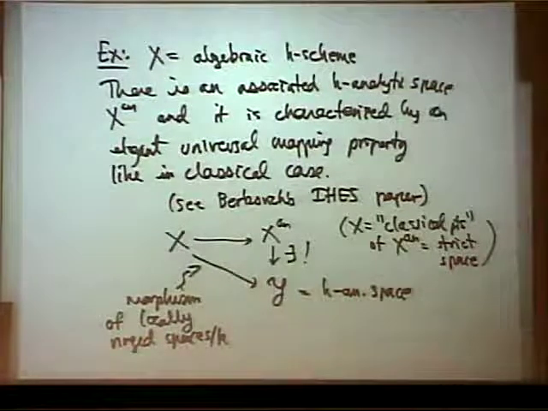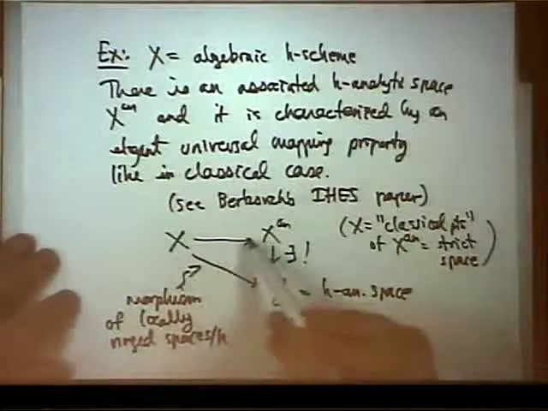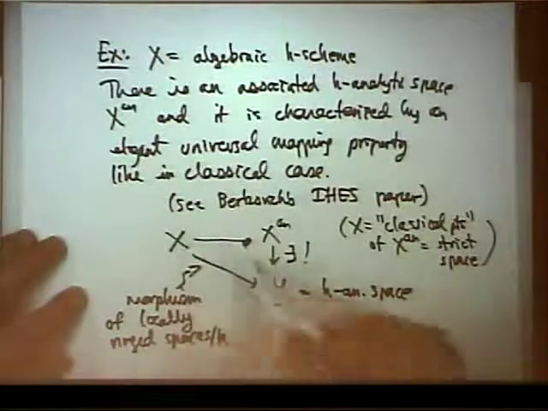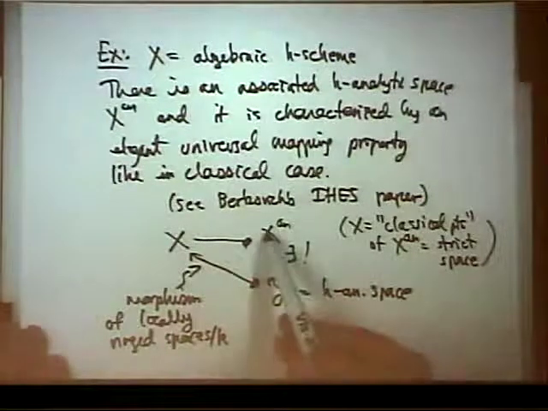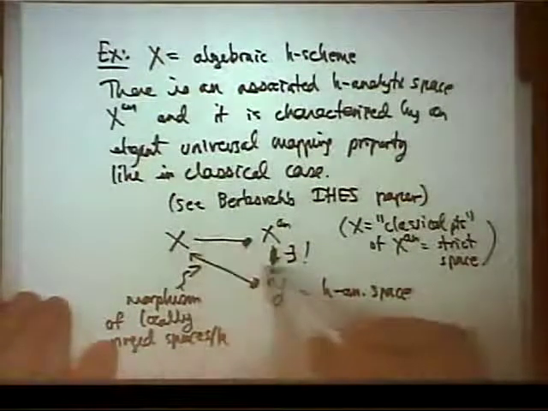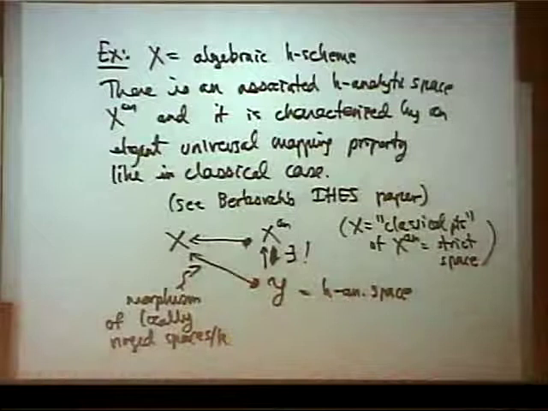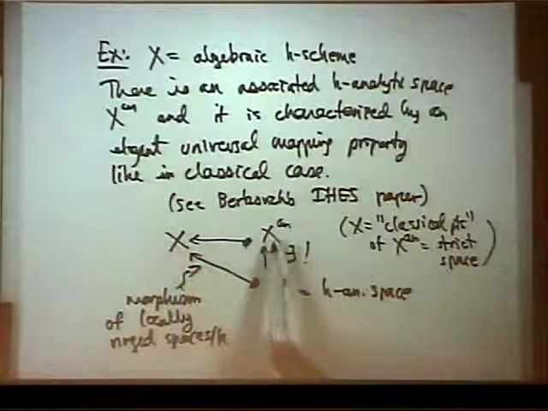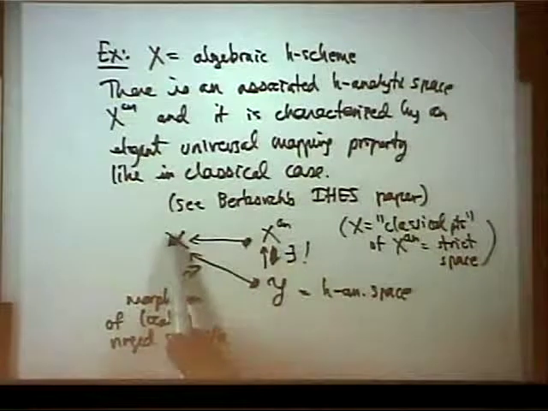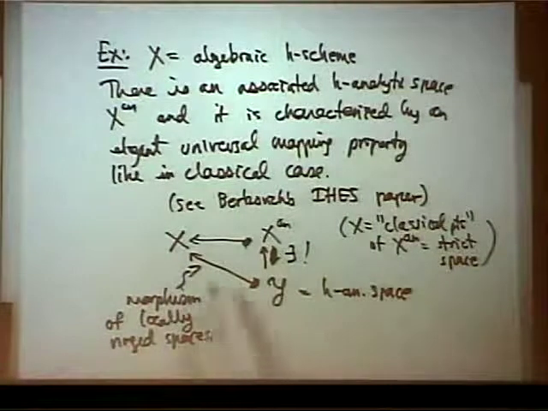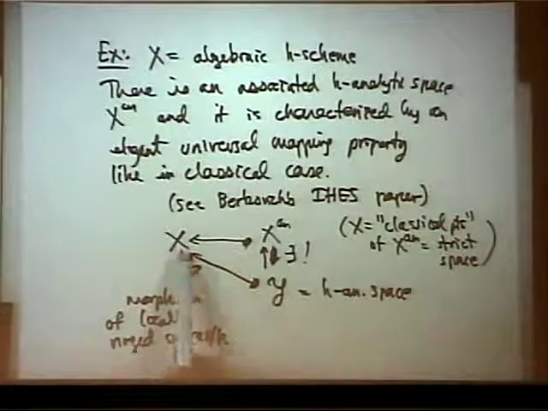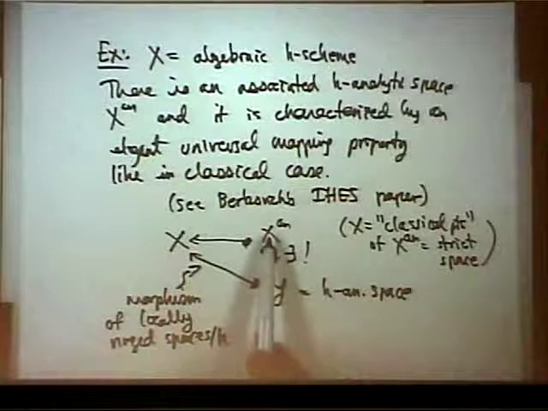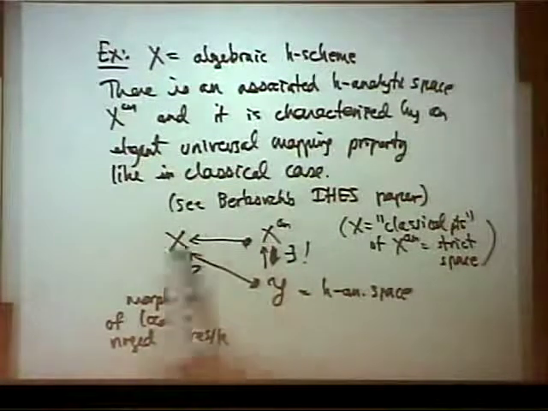Sorry? Oh, whoops. Yeah, good point. Right, because this has fewer open sets. Okay, let's do, sorry. So if we think about analytic spaces mapping to X, and then we ask if there is, everything was backwards. There we go. Okay, this has fewer open sets. Opens in here is Zariski open, should pull back to analytic open. Analytic opens don't know where to go back in there. So sorry about that. So if we have our algebraic scheme, we could look at maps from any analytic space to this, and we could ask if there is some final one, some analytic space mapping to it so that they all factor through that. Okay?